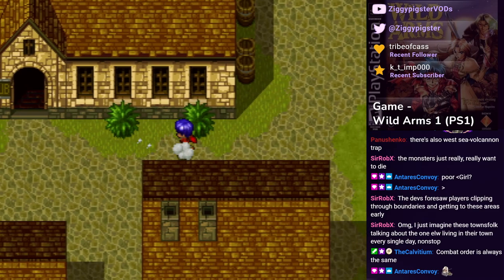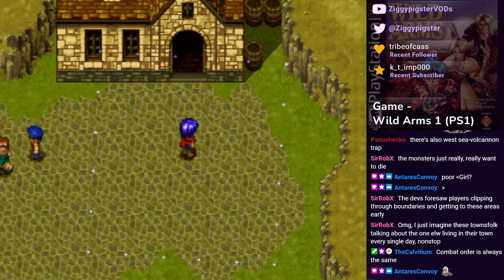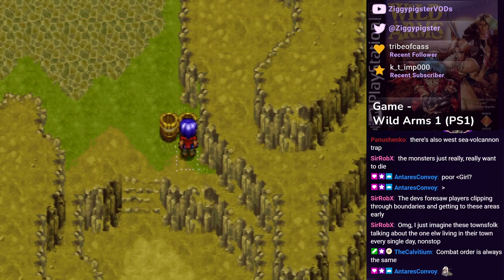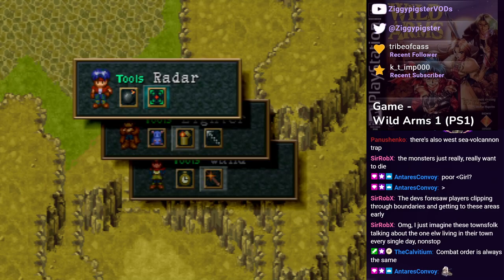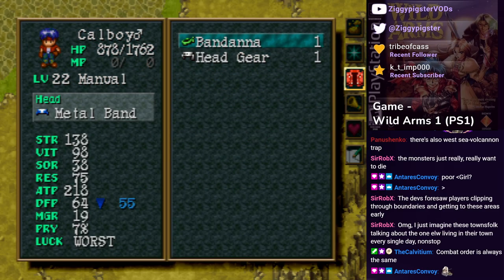Where did I not look? Unless there's something over here. Ah, there is. That was the last item. So we got headgear for somebody. I'm assuming it's me.